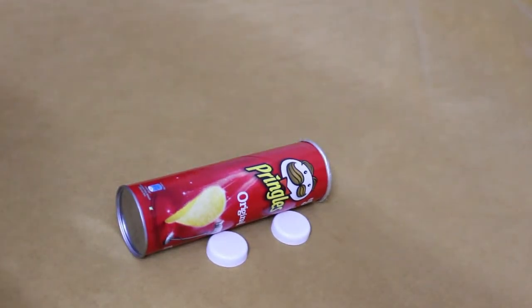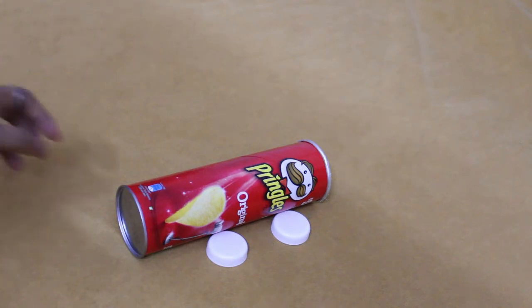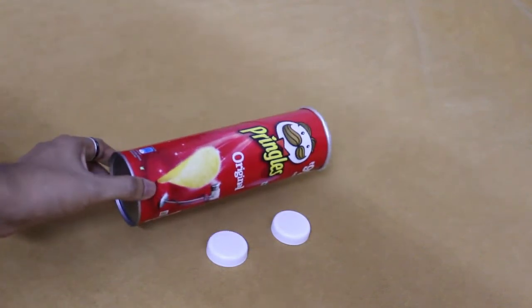Hello everyone. Today I'm going to show you how to reuse a Pringles box. There are many ways you can reuse it for many craft items. So today I'm going to make an audio amplifier without any electricity.